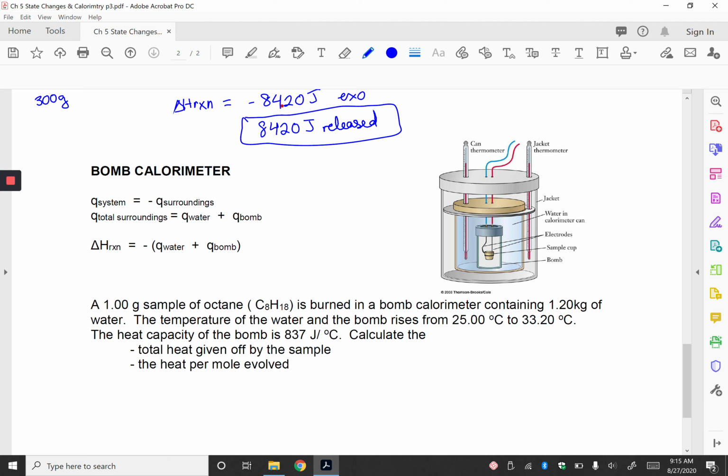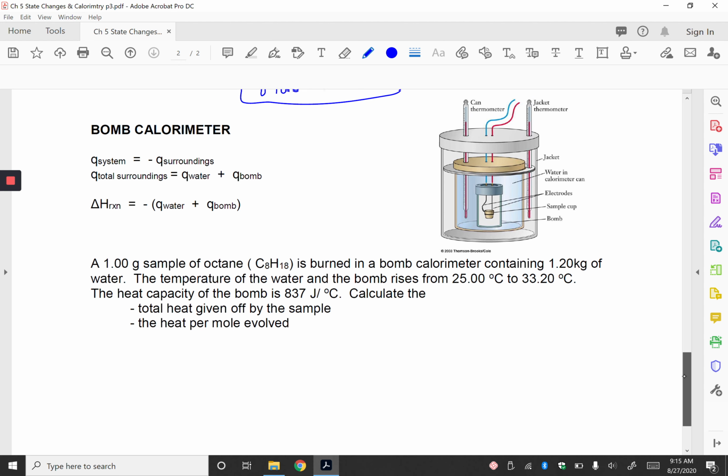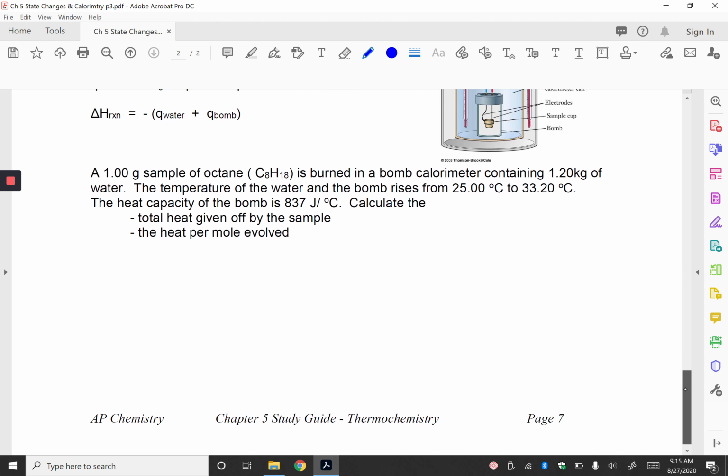So if they give you both, you just say, well, then the surroundings are both water and the bomb. Bomb means bomb calorimeter. And so when you ID your system and surroundings, you say the system is my reaction. My surroundings are both the water and the bomb, or one of them. Again, it depends on what they tell you. So let me show you an example, because we've never really done an example like that last year.